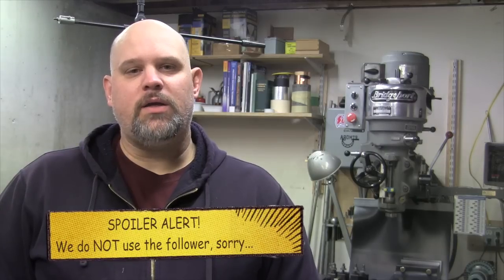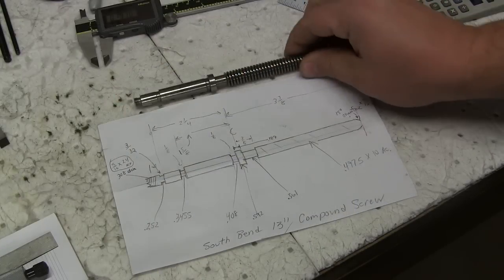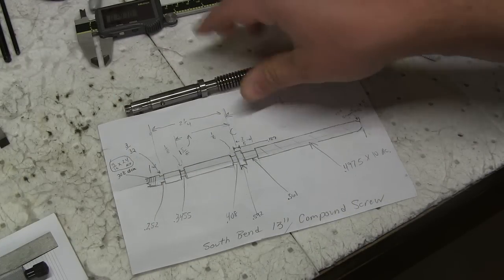So today, we are going to make a compound lead screw for the South Bend 13, and there's going to be a lot of cool stuff in here. We're going to use the follower rest, we're going to use an Acme threading tool, and stuff like that. So let's go to the bench, take a look at the small drawing I put together, and get started. What I did is I removed the compound screw.